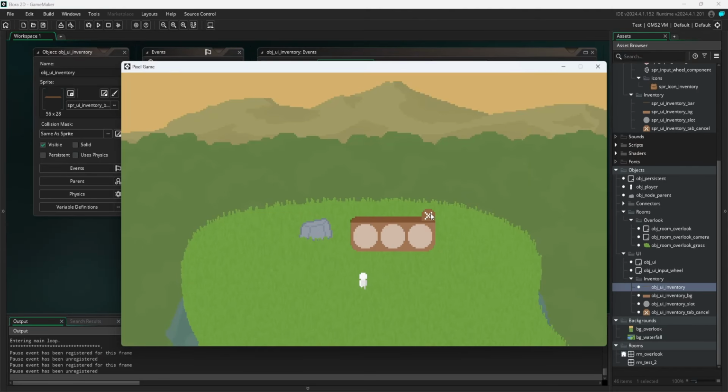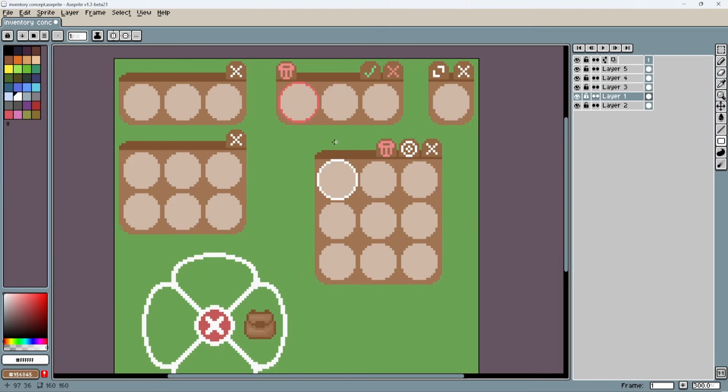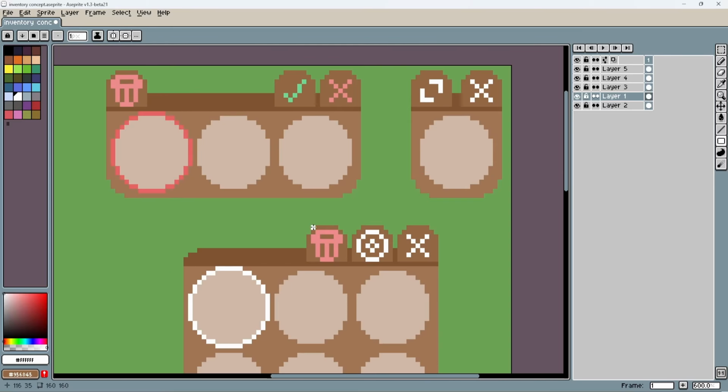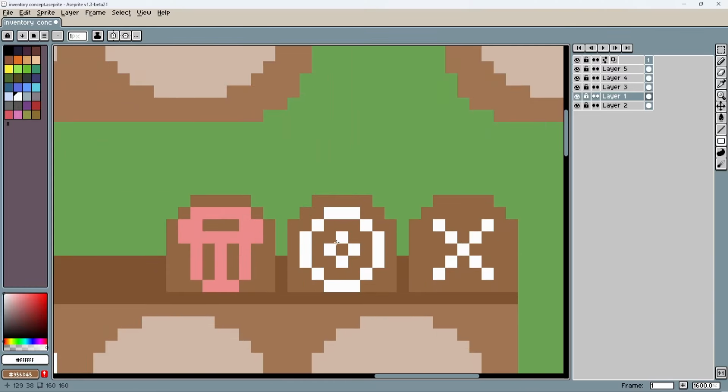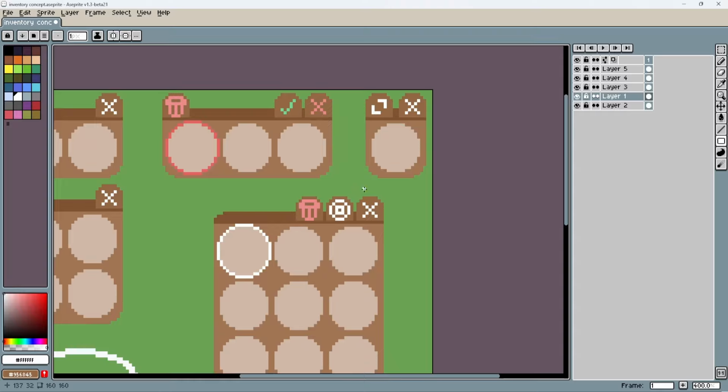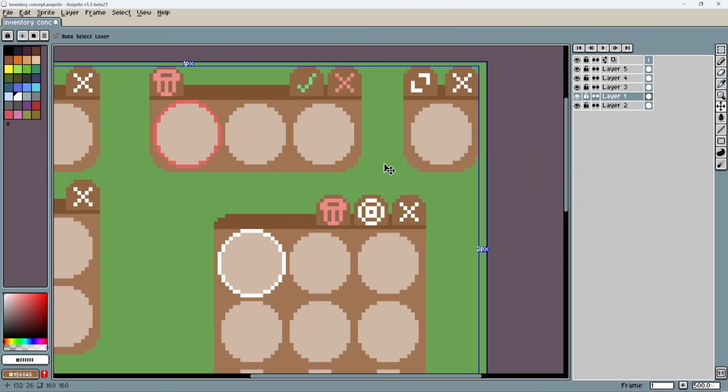Just added a cancel button, and this was actually pretty easy. Back in our mockups, I want you to be able to select a slot, and these 2 buttons come up. The first one is a trash button, and it also has a confirmation screen, but I'm not sure if I want to add that just yet. I think I'm going to add a few more mechanics, and if I really need it, then I'll add it. And our second button is a target. So I'm not sure about this icon, like if it's readable or not.